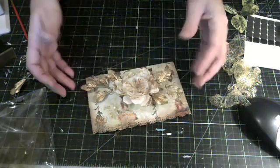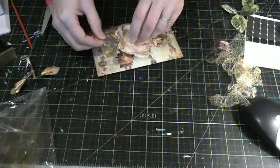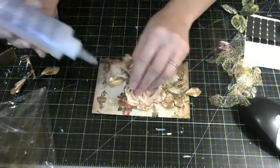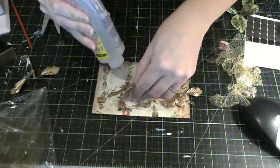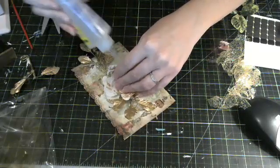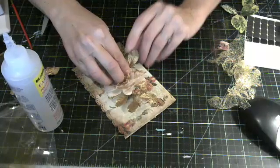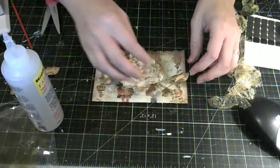That's going to give us a nice start, and then we're going to tuck everything in and around it, okay? So in up like this. Alright. And I'm just giving it a lot of glue underneath there, just going the whole way around, because you really, really need it to stick. You don't want your things going anywhere. And you can pull them up, manipulate them as you need to.